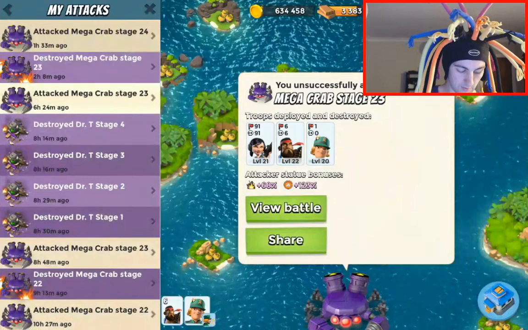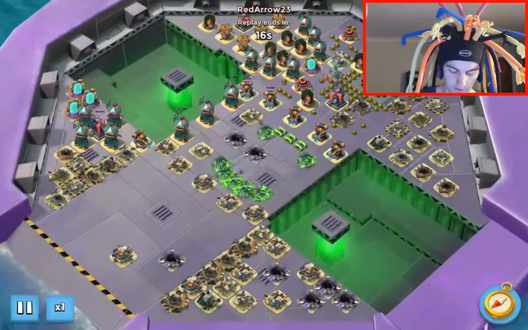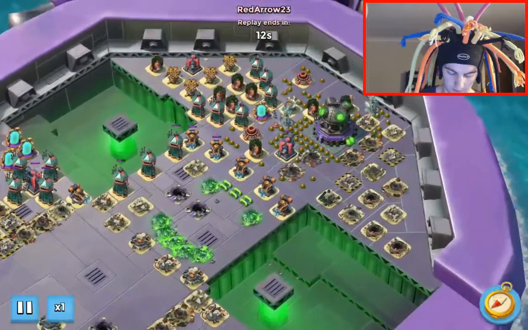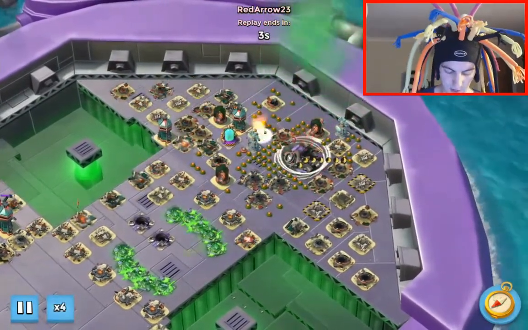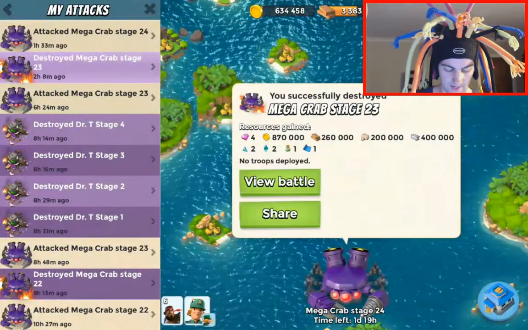Let's have a look at the next hit. And I believe we took it down, so here we go. Probably not the hardest attack we've done so far, with 1, 2 artilleries. Bang, bang, and the dirt is gone. So there you go. Mega Crab 23 down. Probably should have been in 2 attacks, but that's okay. Let's have a look at stage 24.